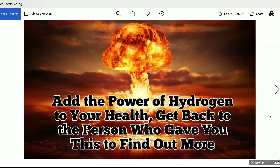See, because remember, you got 5 to 20 minutes on it as it does its work. Then after 10, 15, or 20 minutes, when you open that top, make sure it's still tight and the water is clear to the top of it. And when you open it, you might even find where there was no headspace, there is quite a bit of headspace now because the expansion of the bottle has increased so much. But when you undo the cap, you'll have a fizz. Some people say, is it carbonated? No, it's not carbonated. It is loaded with oxygen and hydrogen that has been released, and the pressure from it, the power that's from it, is expanding out. Now all I have to do is drink it, and that's what it does within your body for you.